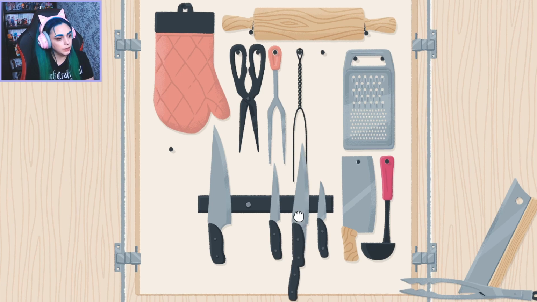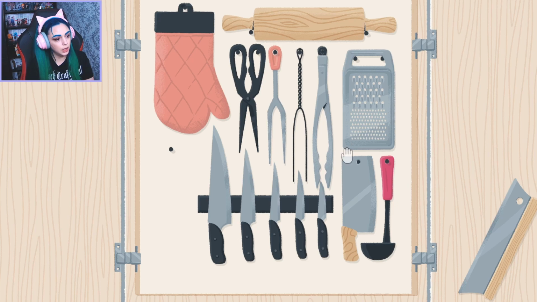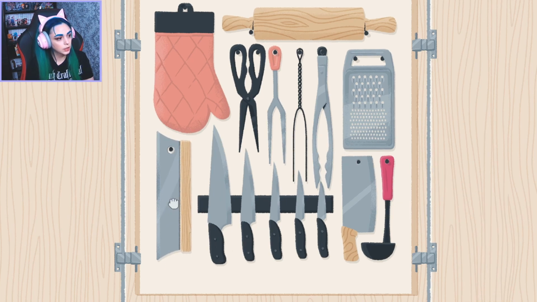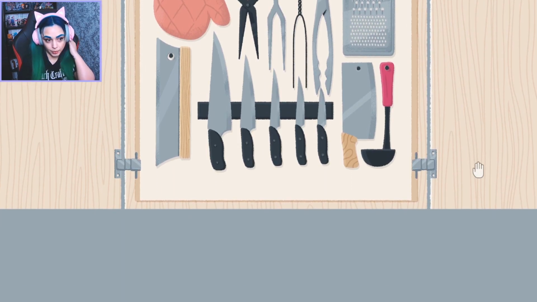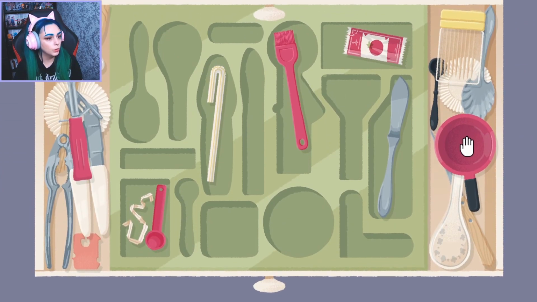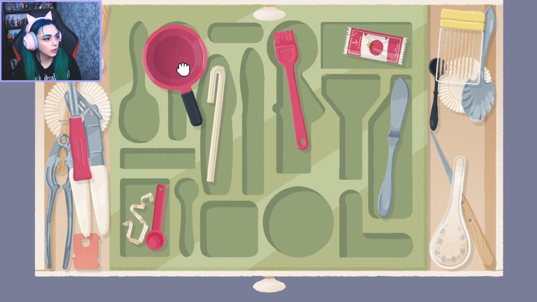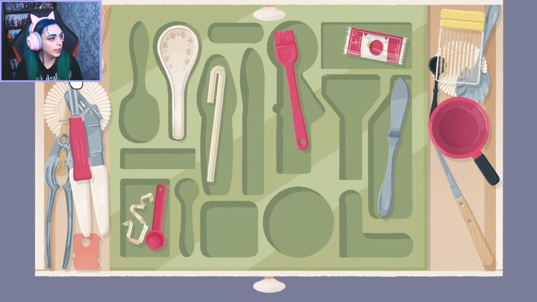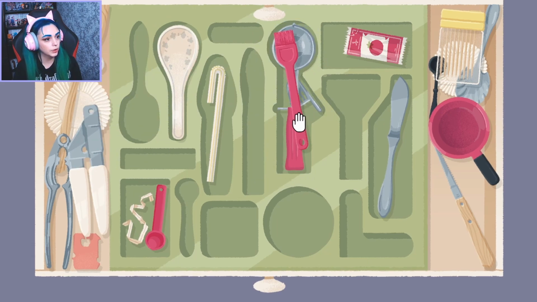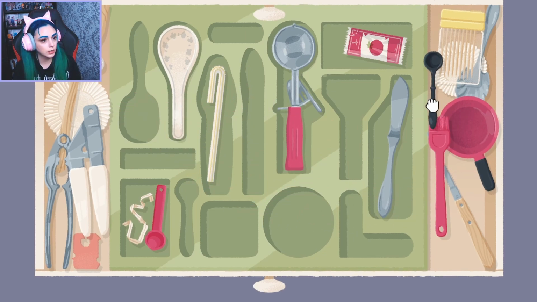Can I swap these round? Now will that fit there? Oh my god. There we go. Oof, did it. A bacon drawer. It's a big spoon. Okay. Ice cream scoop. Little pastry brush. Little spoon.